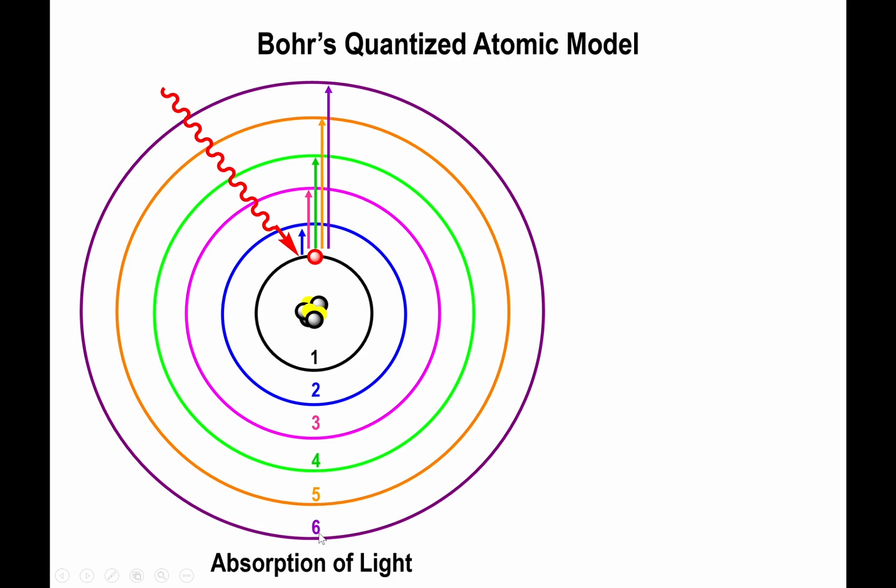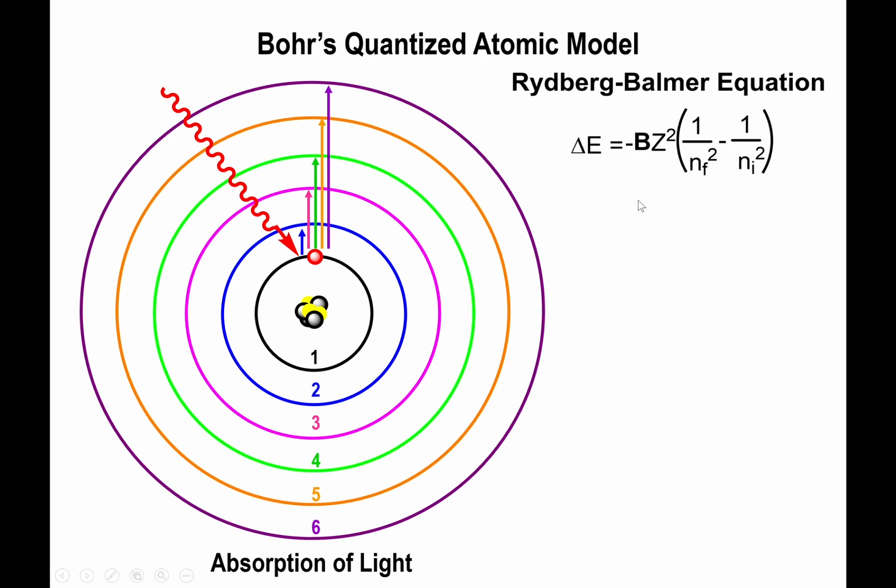And this number, you might have guessed it, is the principal quantum number associated with the interaction of the electron to the nucleus. So the higher the principal quantum number is, the farther and farther away the electron is located from the nucleus. And what this means is that you need to input more and more energy if you want the electron to go from the first energy level to the second one, or to the third one, or to the fourth one, etc. Now, with the Balmer equation, we can actually calculate what these energies would be.